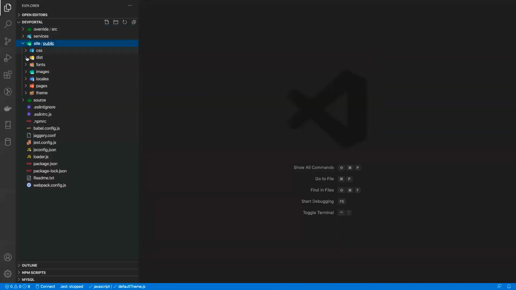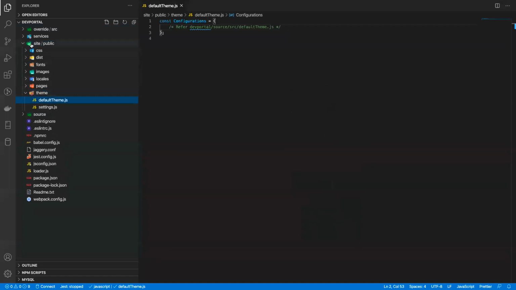Now the theme file that I have been mentioning so far is in this themes directory, inside public, theme, and this default theme. If you open the theme after extracting the distribution, you will see nothing in here because it's just an empty JSON object.